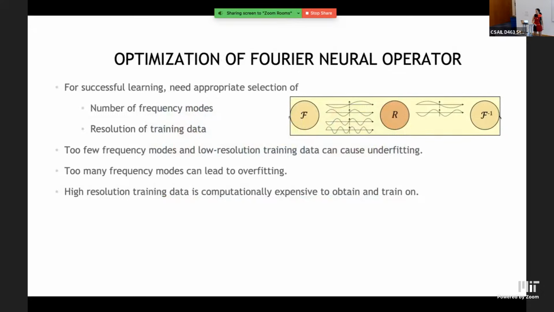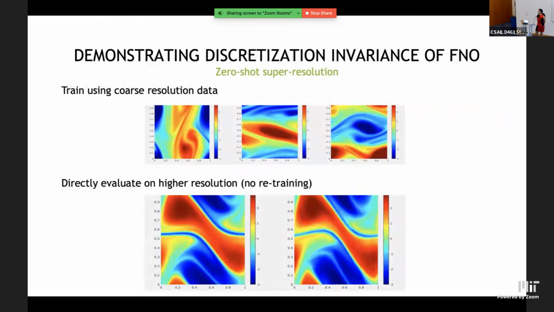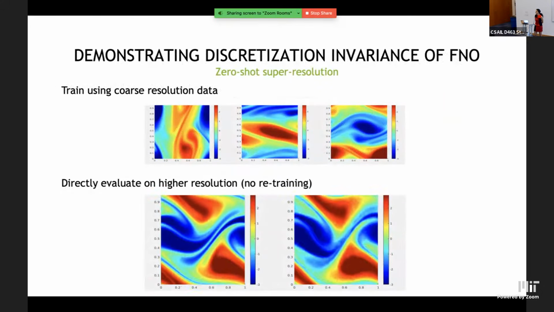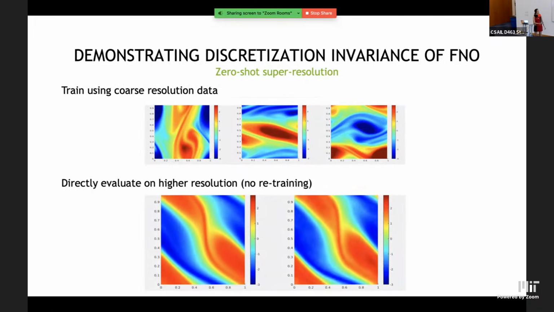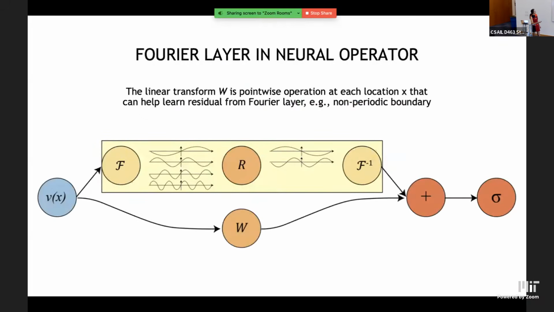Can you say in complete detail how you parameterize these functions? No, that's exactly this. We parameterize it by learning the weights in the frequency domain. So it's very simple. The idea is it's simple, it's fast, but also very effective. And so I think that's the point I want to drive home.